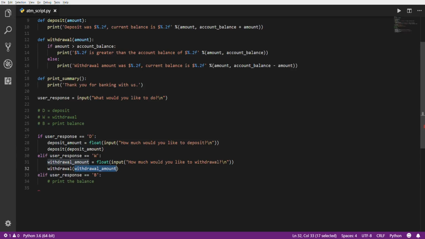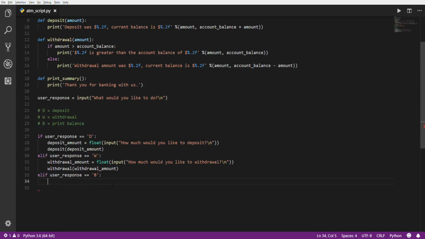And once it calls it, it's going to execute this function, and then whatever value is inside the withdrawal amount is now going to be set inside the amount variable just within this function. Okay? As soon as it finishes this function, it's going to jump back to where it was and continue execution after that if there's anything to do. That's kind of the power of functions, is you can just call them whenever you need to, and it just jumps out, does the function, and then comes right back to where it was and continues on.